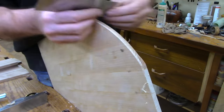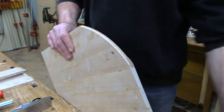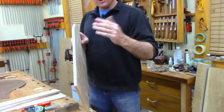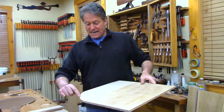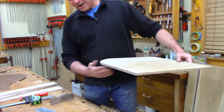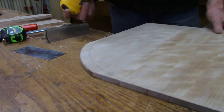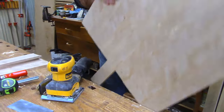All right, so it takes a few minutes, but look at now the radius looks complete, even though I didn't get the full radius. So you see how it's not the full thing. It's sort of like that pillowing thing I showed you before. Well, you have a subtle kind of radius, but you notice we've still got an edge to the top, but it's a nice softened edge. It's quite different from that, isn't it? Then I would final sand it, or just take a, I like using 150 grit on the edge after I've card scraped it. Let's put it back on the vise.